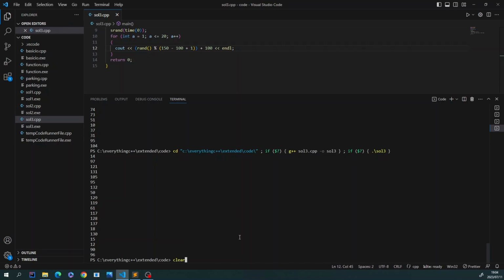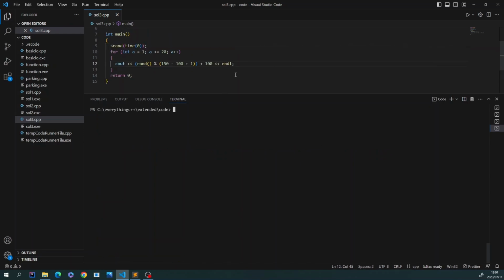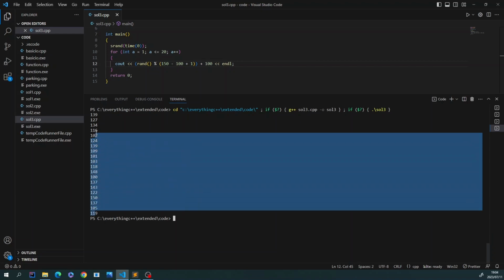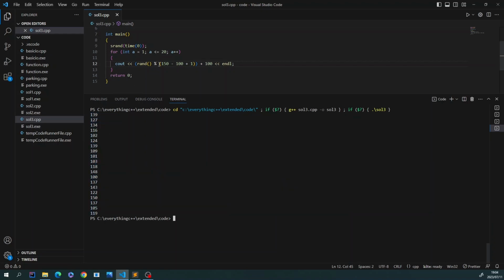So all the three questions are answered now. I just want to demonstrate that this does not go beyond the bounds. It will generate numbers between 100 and 150. So look at the 139, 127, 134, 116, 100, 109, 101, 103, 118, 148, 100, 137, 150. So do you see the numbers that are generated will be in the range of upper bound and lower bound.